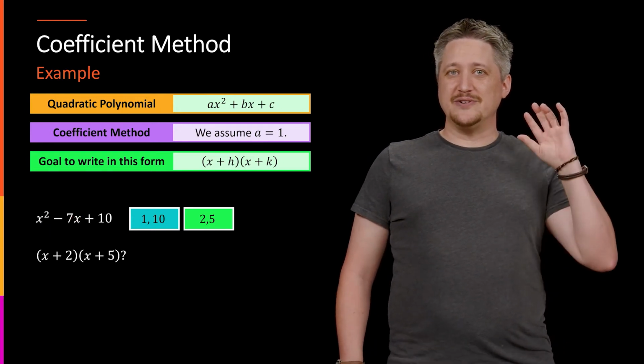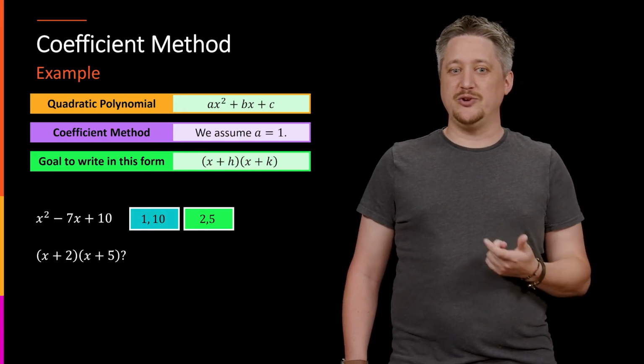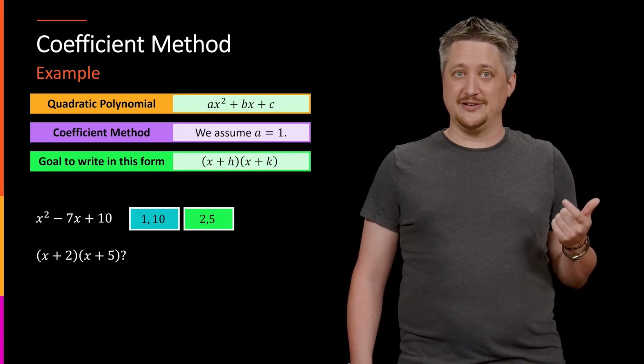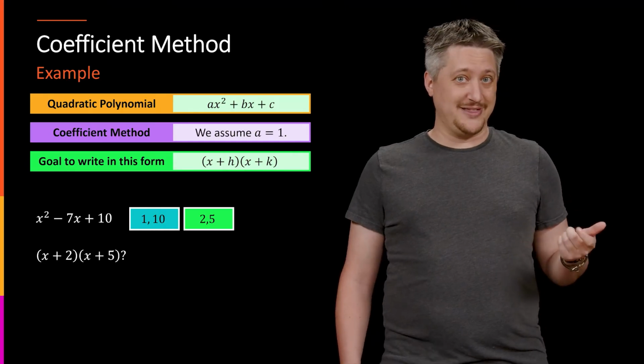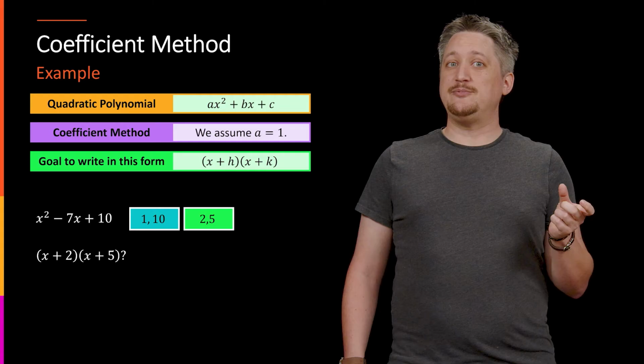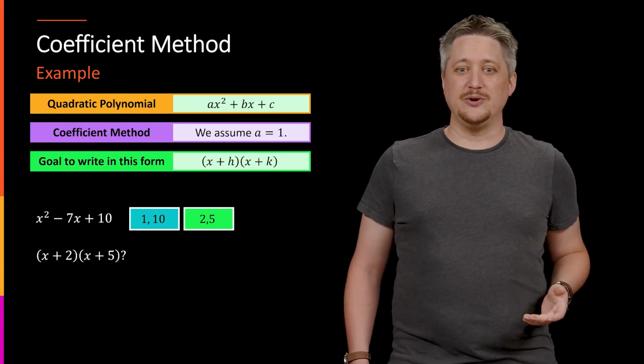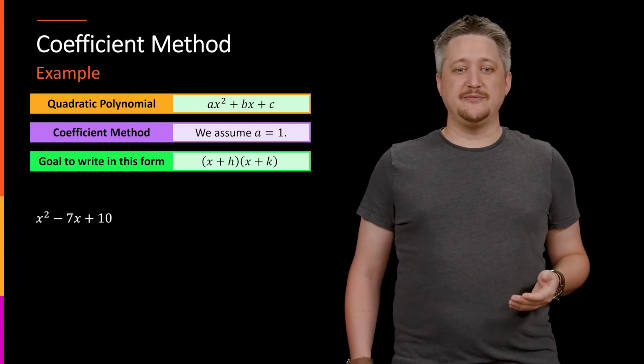So there is this sort of non-obvious step in the background, which is that we want to find two numbers that multiply to 10 and add to 7, or more accurately, negative 7. And when we look at factors that multiply to 10, we need to keep track of positives and negatives, and it makes a big deal, right? So we have 1 and 10 and 2 and 5.